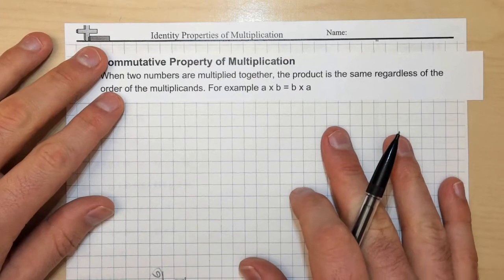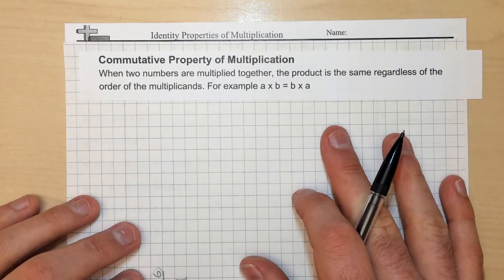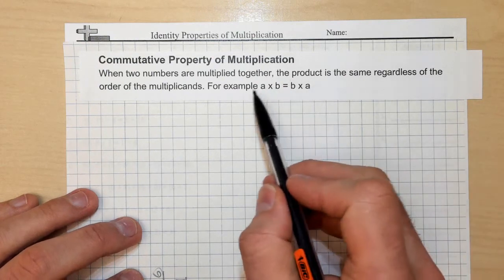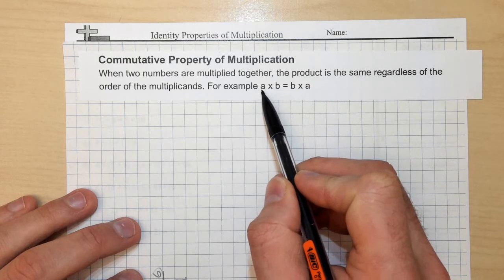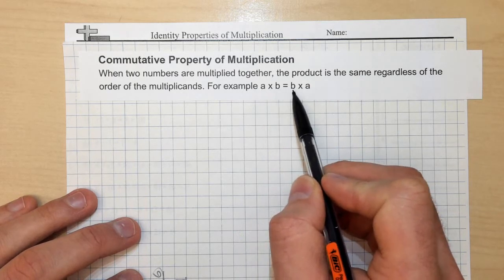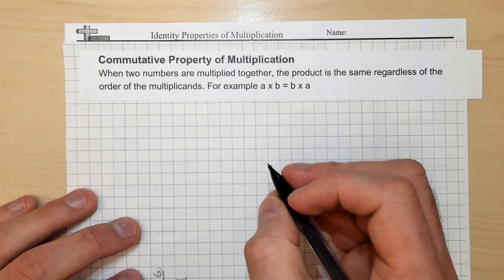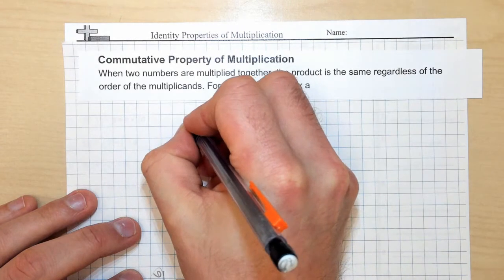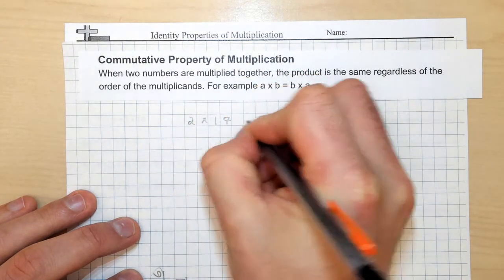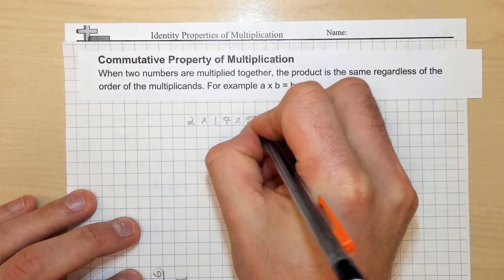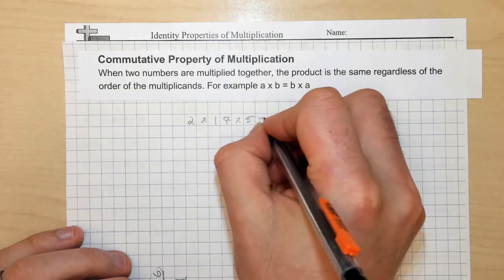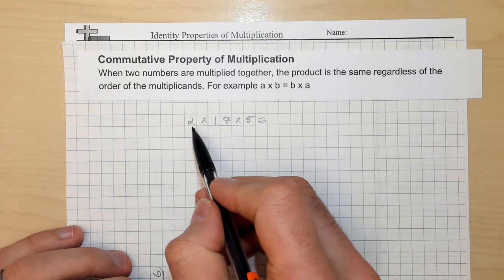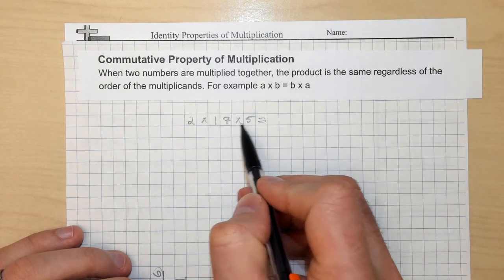The next thing we'll talk about is the commutative property, okay? Commutative property is used to move numbers around in equations. So we could see in this example using letters or variables, a times b is the same as b times a. A time when this might be handy is when I say, okay, well, 2 times 17 times 5. Okay? We can use 3 numbers instead of 2. Equals. So now I want you guys to think about, it's not really the easiest thing to go 2 times 17 times 5 and get an answer, right?